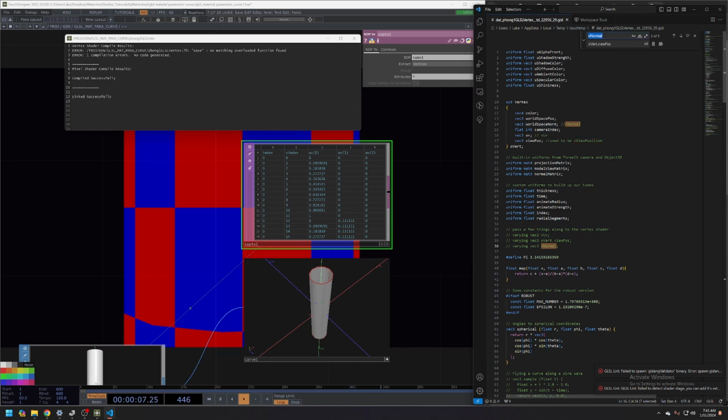And then I'll do the same with normal, but instead of view pose, we'll use world space norm. And then we'll say this used to be v normal. This used to be VUV.